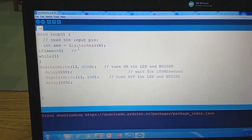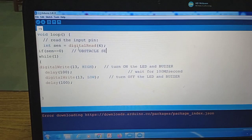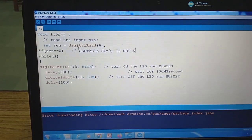Now there are two cases: one, if there is an obstacle, and two, if there is no obstacle. If there is an obstacle, then we get the value equal to 0, so sen becomes 0. And when there is no obstacle, then the IR sensor provides logic 1, so the sen variable becomes 1. So we will read it, and using this if statement we will try to manipulate the program.